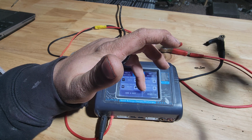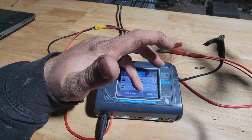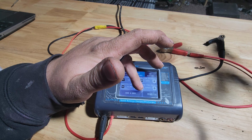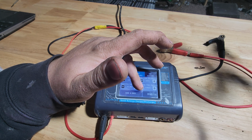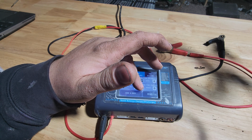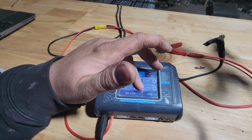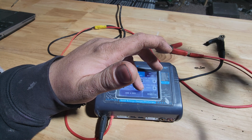Which way do we have to go? Down to 0, I think. Most of the buttons, if you hold them down, they speed up when they're cycling. So if you're waiting for something, they generally get faster, which is pretty cool. Nothing worse than buttons that won't continuously cycle when you hold them down. Some of these Lipo chargers just absolutely suck for that.